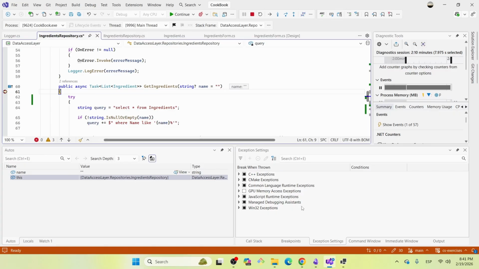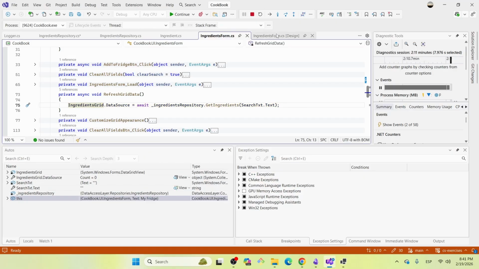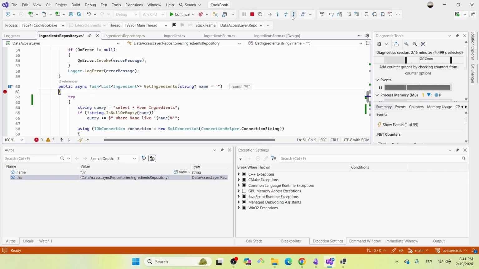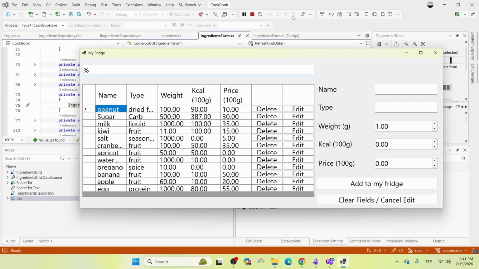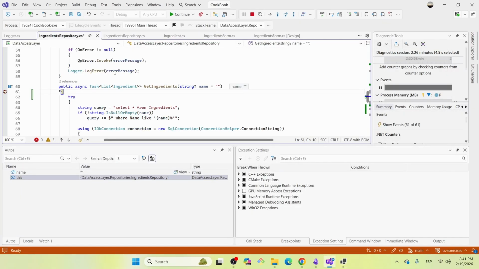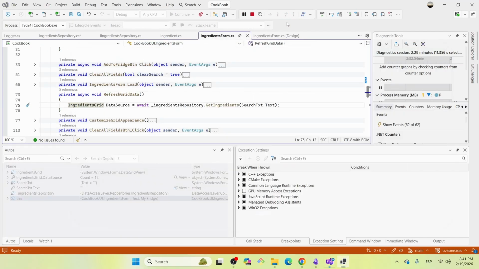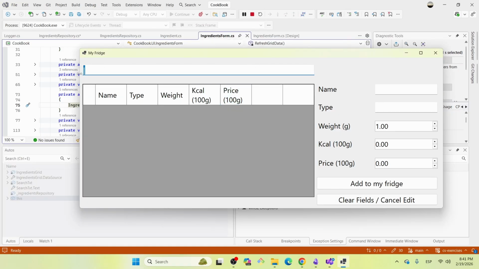No, not there. With percentage symbol. Okay. What if I say no? Well, this could be a bug, right?